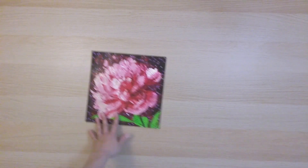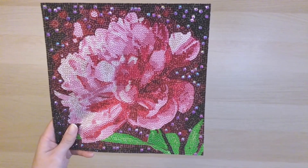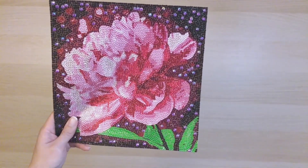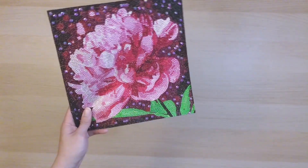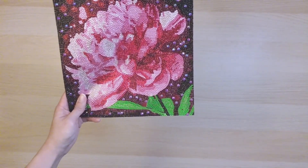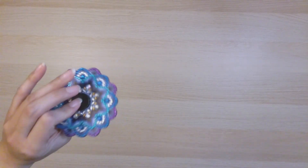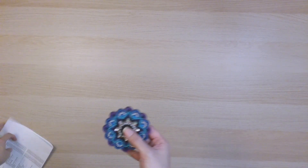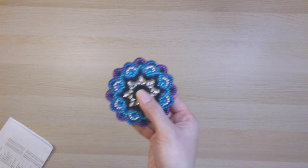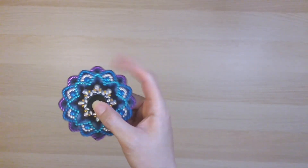Number 74 is a special-shaped full-rhinestone peony — I'm very happy with how this turned out. You can see the individual petals clearly, which is impressive for a smaller piece. This is from DIY Choose. Number 75 is also from DIY Choose — another fidget spinner. That's my 75th finish of 2021.